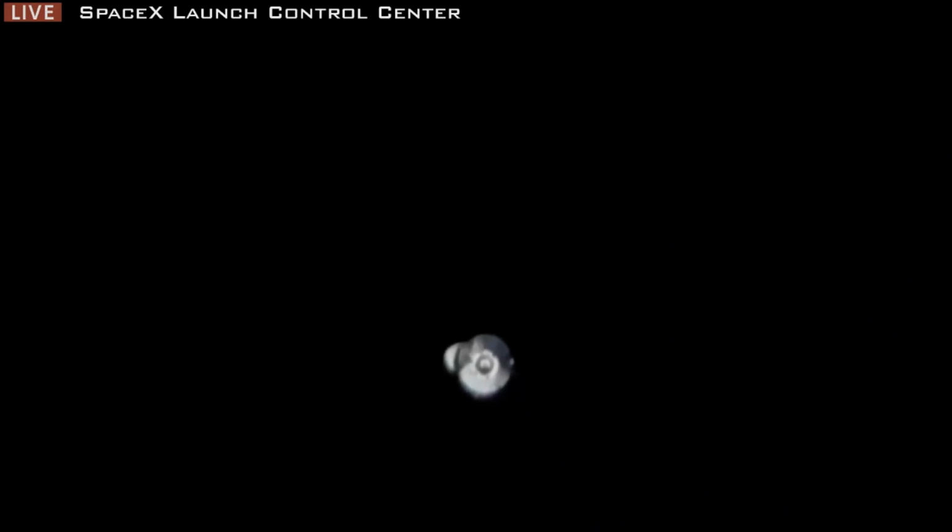The very top, in that ring that Dan had mentioned, along that ring are the 4 forward Draco thrusters. That's what we were using for those 5 burns that happened earlier over the past 16 hours of this mission. And right in the center there is the forward hatch. So hopefully only a few hours away from seeing Bob and Doug climb through that and aboard the International Space Station to meet their colleague Chris Cassidy aboard.